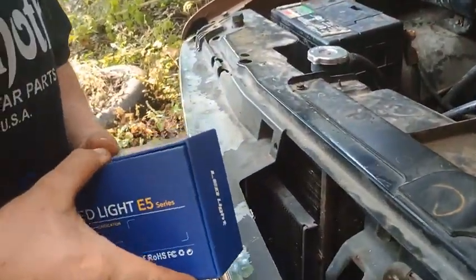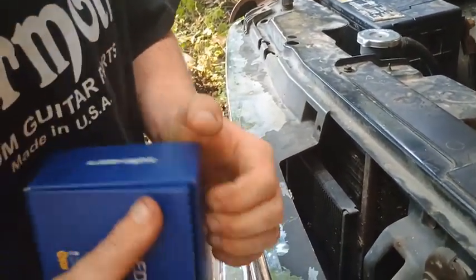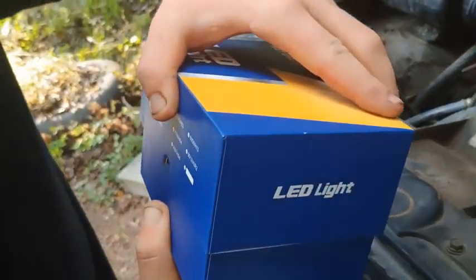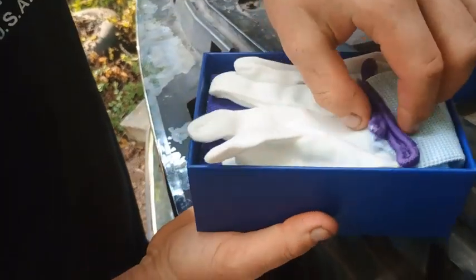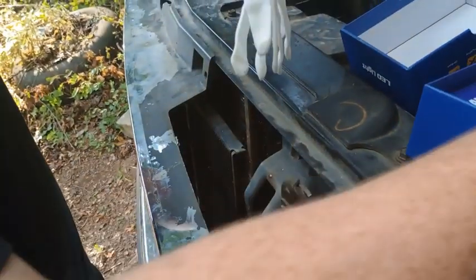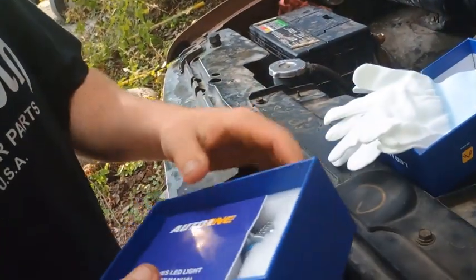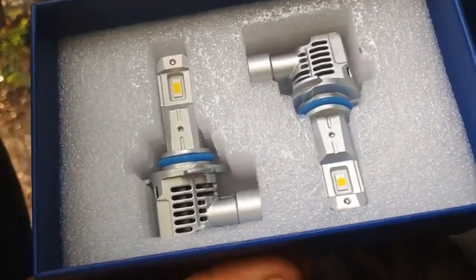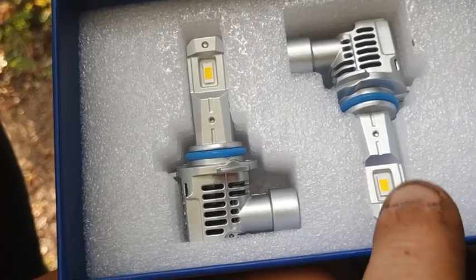It's a nice box. I want to save the box to put parts in. It just slides open. Tilt it up flat. You got to teach them to open the box first. Oh, looky there. It comes with some gloves, and the reason for that is you don't want the oils from your fingers. You put the gloves on after you get the dirty headlights out. And don't touch the bulbs with your fingers. If you get oils on this part of the bulb, even on regular headlights, they burn out.